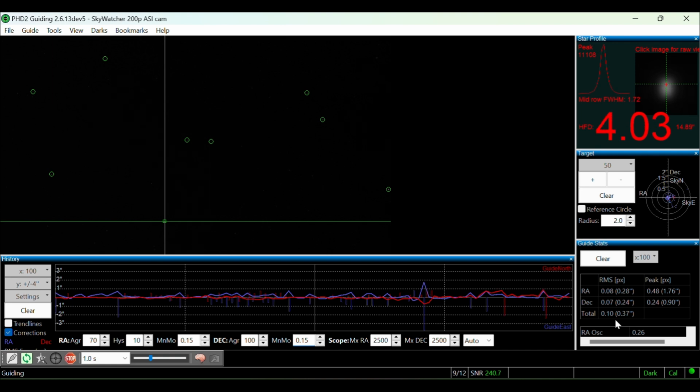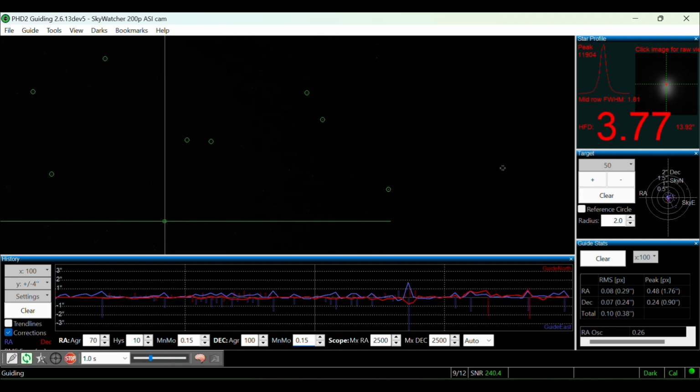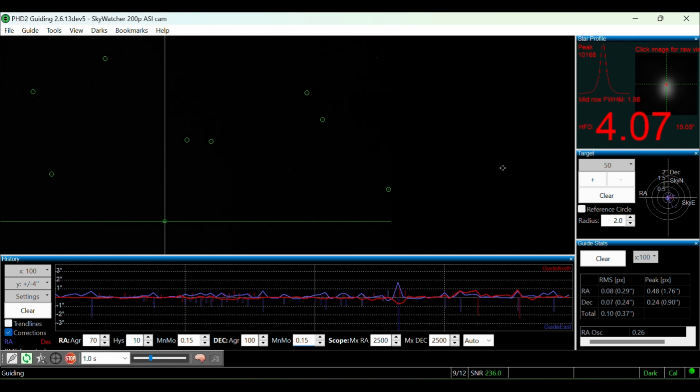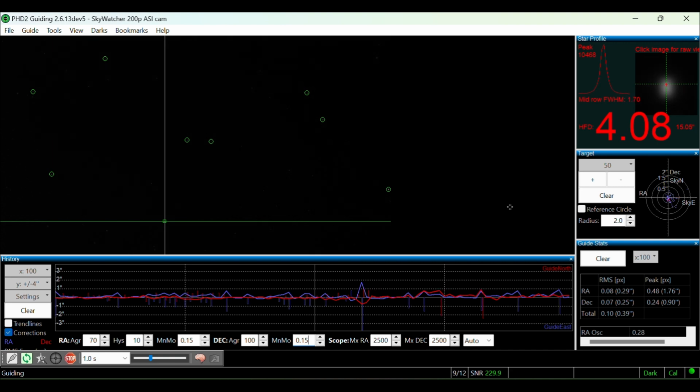And if they are and they're nice and round, they're not elongated, as long as this number's below the resolution capability of the telescope, I'm happy. So don't waste your time trying to chase extremely low RMS. Get it below the resolution capability of your telescope and ensure that your stars are nice and round and not elongated, and you'll be just fine.